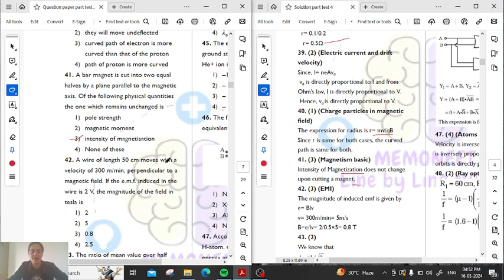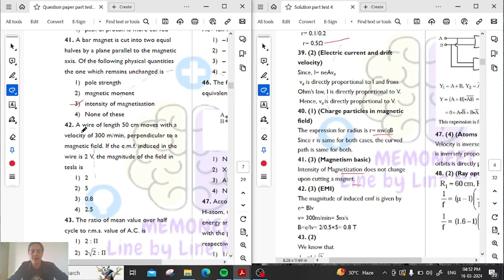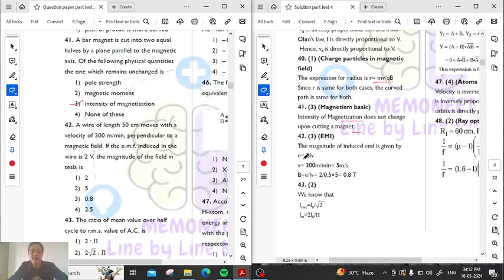Now move to the question number 42. A wire of length 50 centimeter moves with a velocity perpendicular to the magnetic field. आपको निकालना है EMF भी given है, मैग्नीट्यूड निकालना है ऑफ द फील्ड इन द टेस्ला में निकालना है. ठीक है, चलो निकालते हैं. फॉर्मूला अगेन, फॉर्मूला सिंपल. E क्या होता है, BLV के बराबर. पुटिंग द वैल्यूज वी गेट द सिंपल B 0.8 टेस्ला विच इज द रिक्वायर्ड आंसर.